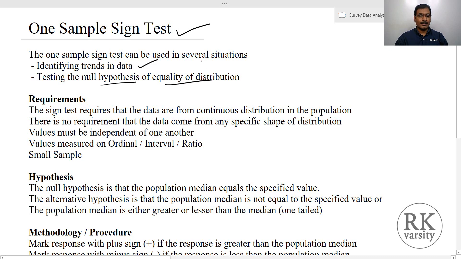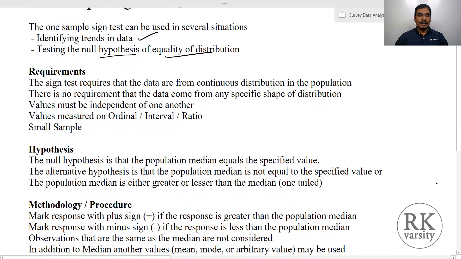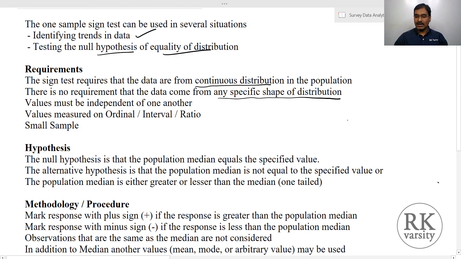What is required to calculate a one sample sign test is, it requires that the data need to be from a continuous distribution. And it doesn't require that the data has any specific distribution or the shape of a distribution. Normally when we perform statistical analysis, we assume that the data need to be normally distributed. But in case of one sample sign test, this assumption is not required. Data may be any distribution, that means it may be skewed to left or right, any kind of data set or distribution, we can perform the one sample sign test.